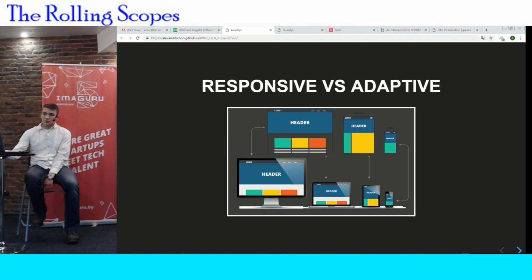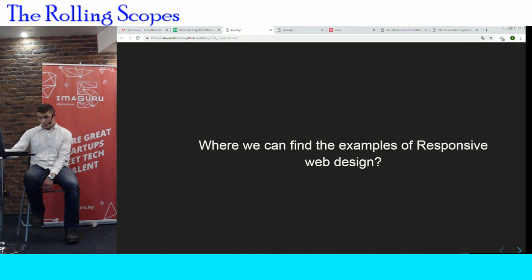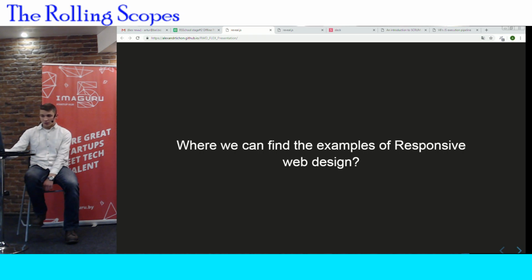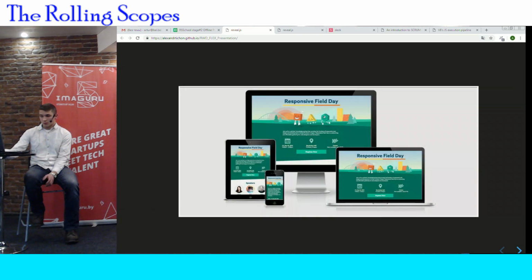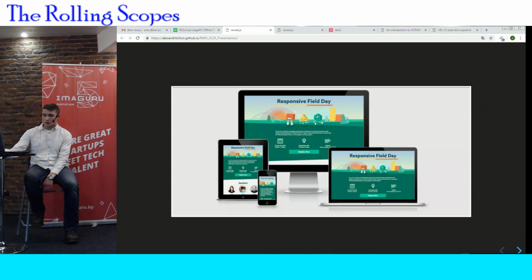But in adaptive design, we have some basic templates for basic screen sizes. We can find examples of responsive web design every day on different sites, like GitHub. We can see the web page on the laptop, on the big monitor, on the tablet, on the phone.